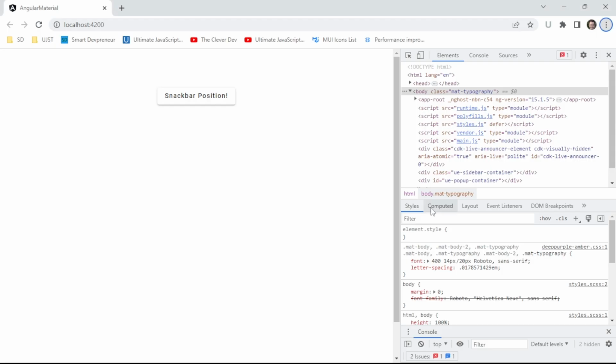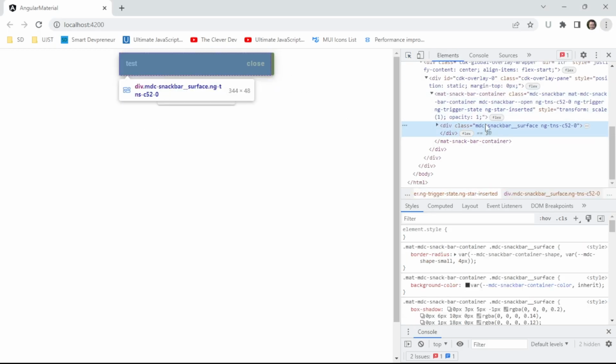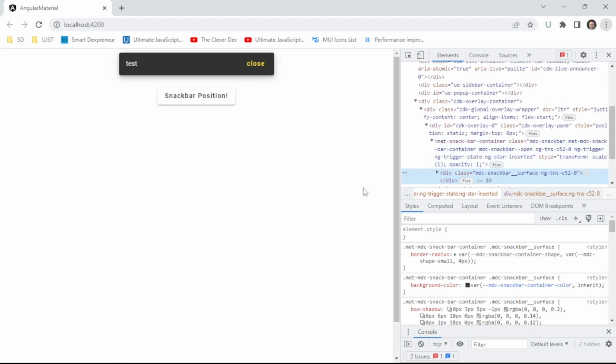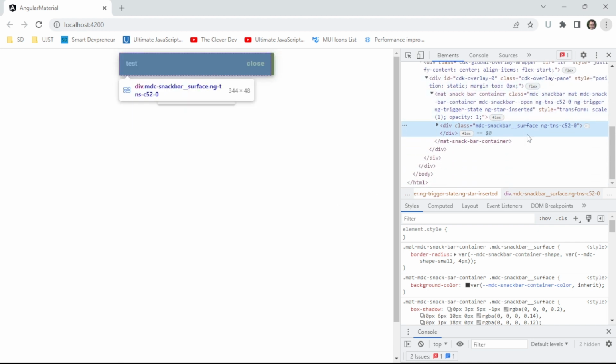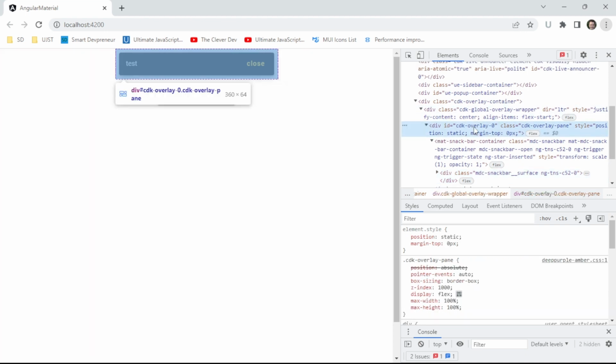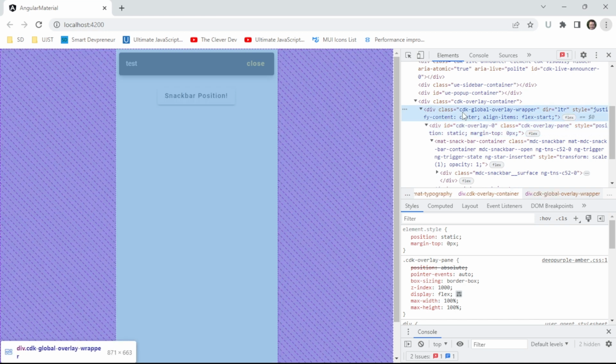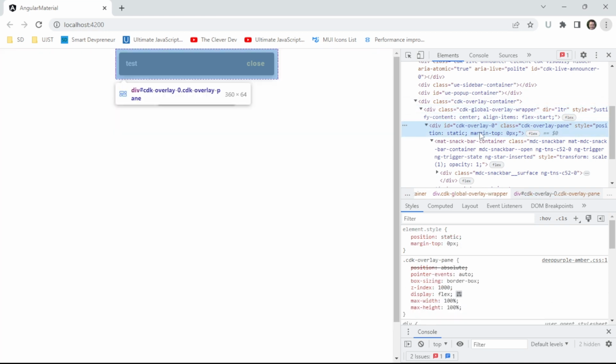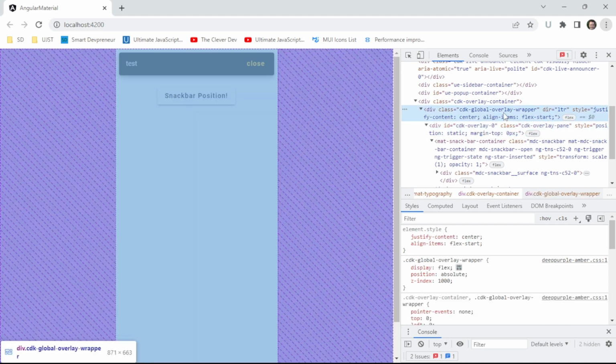Anyway, let's take a look at our app again, and let's see how the snack bar is currently positioned. I've got just the default horizontal and vertical positioning values. But what we can do is we can see, okay, here's our topmost div within our, well, I guess it depends on how you look at it, but the topmost div, that's really just our snack bar. I knew I was going to say app bar eventually. But anyway, what is also interesting is we have this div right above it that has the flex display on it.